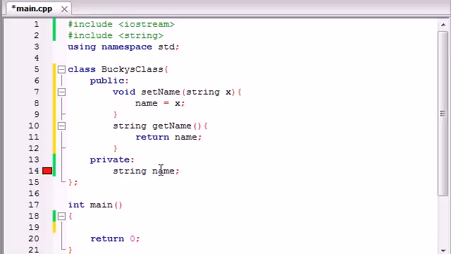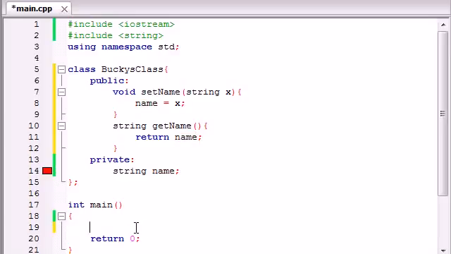So check it out. We don't have direct access to this variable, so we have to go through functions. In order to change this variable, we use this function. In order just to get the value of the variable, we use this function. So now instead of directly accessing this variable, we can do it through public functions. Again, like I said, the only thing that has access to these private variables are other things inside this class. So if we make those functions public, then we can access that variable, kind of like cheating, you know?